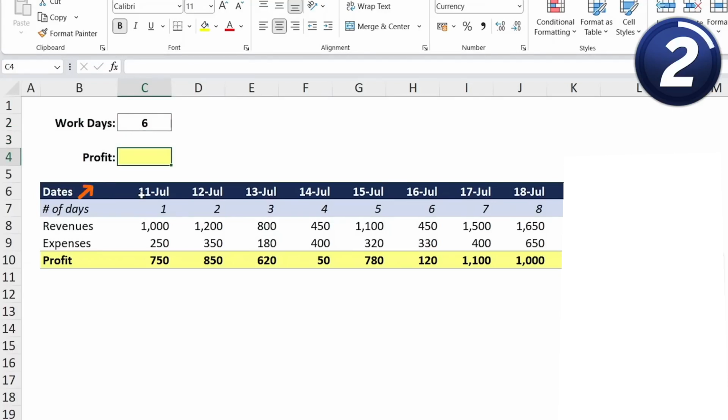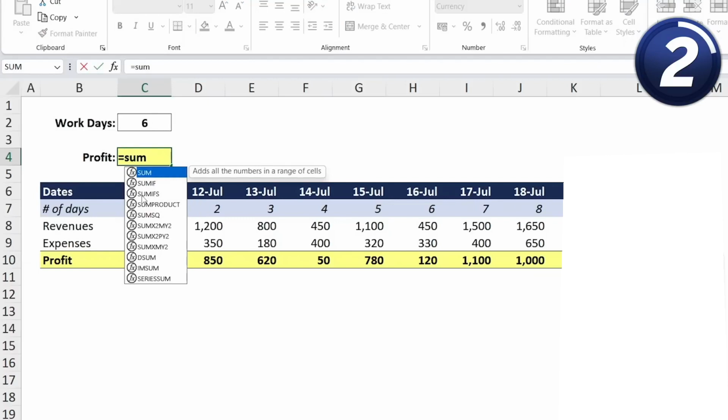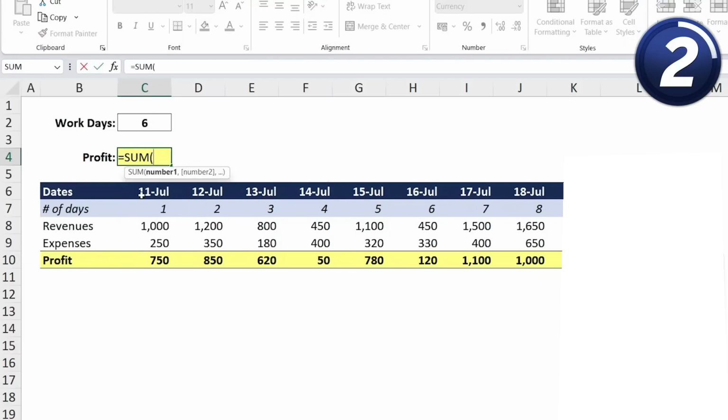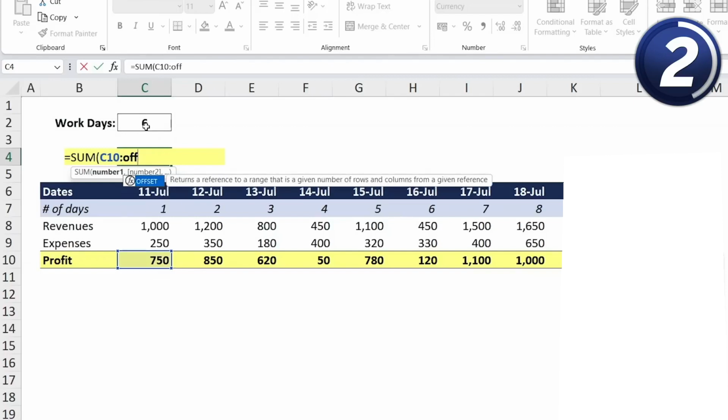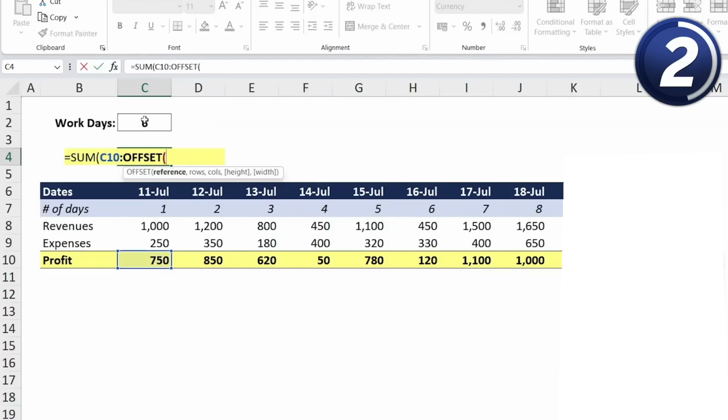And so for this, we're gonna do equals sum, hit the tab key there, and we're basically summing the profit. That said, we'll select that first one, but for the second part, we'll put this colon here and just leave it like that, because basically we want that second part to be dynamic. It's summing starting here, but it could change depending on the work days. And so to make that adjustment, we're gonna use the offset function. We're basically adding it in here. And the reference for us is gonna be this figure over here as the profit as well.